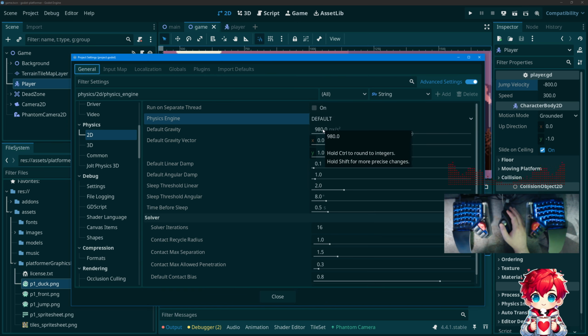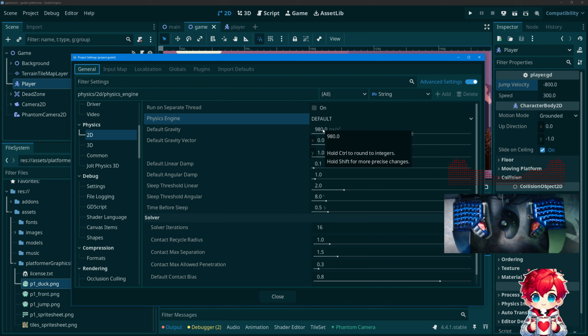So do we dial up gravity? What is the difference between... I mean, because the gravity here is acceleration, right? Whereas jump velocity is kind of like impulse. I'm probably abusing physics terms, but when we jump, we're setting a velocity upwards.